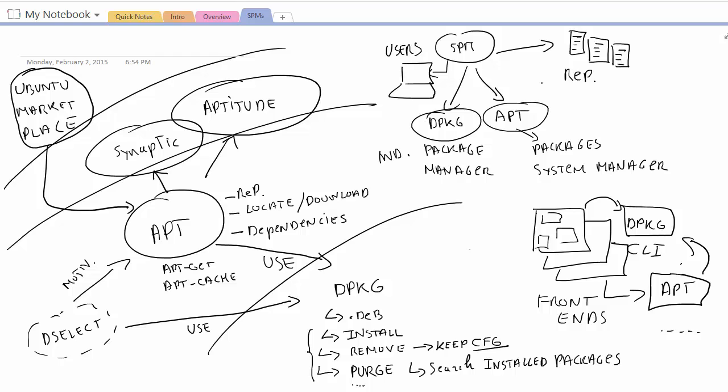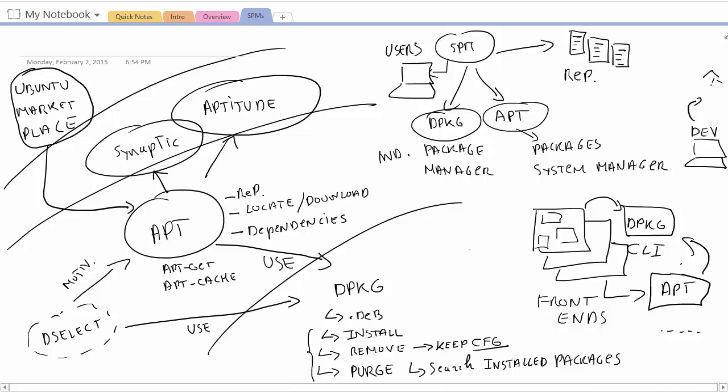One thing that I'm going to add to this overview diagram is, where are developers in all this? Well, let's say that developers are here. The developers are the people that offer the software that you're using, and the developers are, for example, uploading to sourceforge.net the code, the source tree for their program. Every time they implement a new feature, the source code goes on a publicly accessible server.